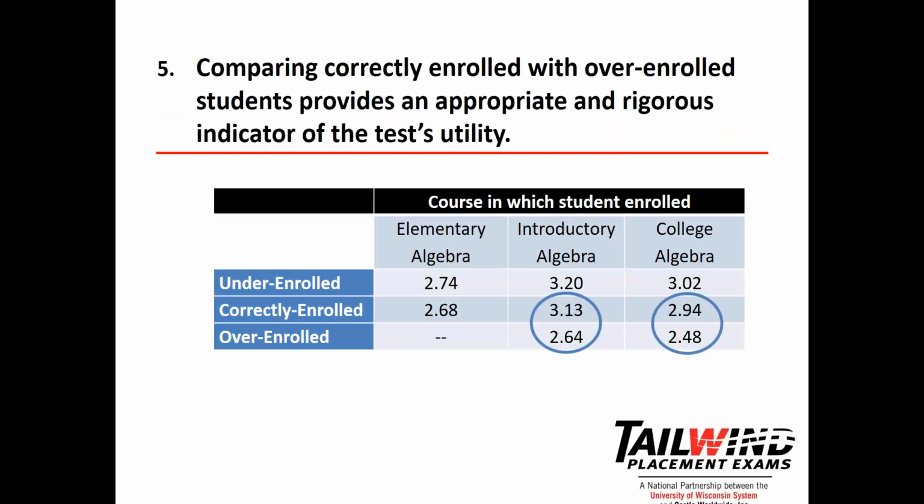One of the things that we really like about this comparison, there are really two things. One, obviously, is that it lets us get around this problem that Sonia was just talking about. It's not a correlational method, and so we don't need to be concerned with restriction of range.